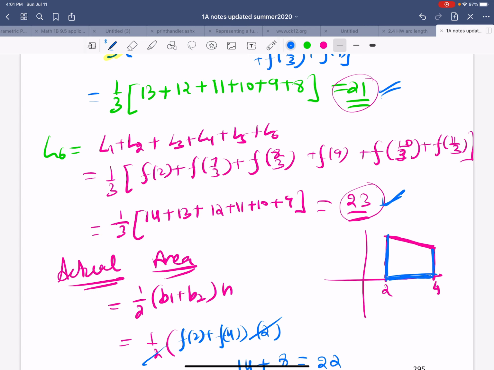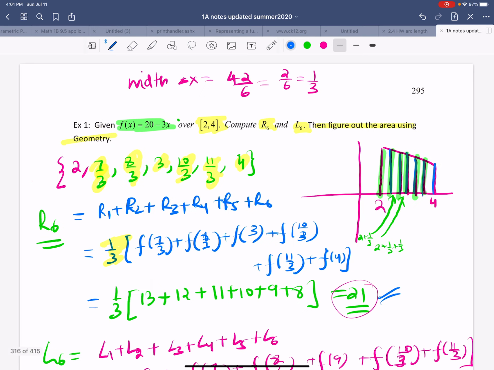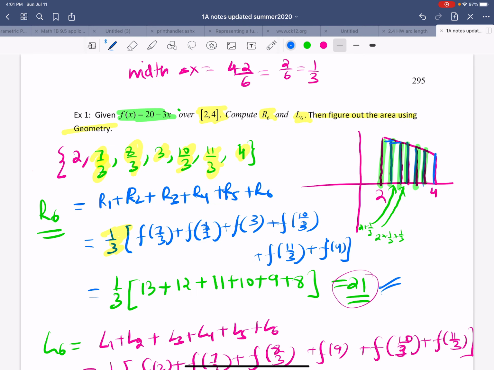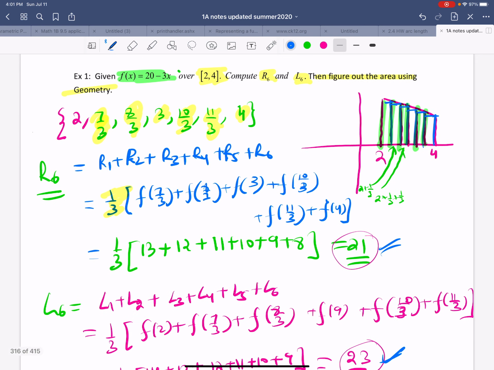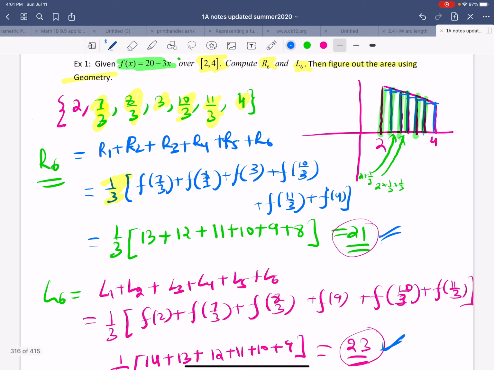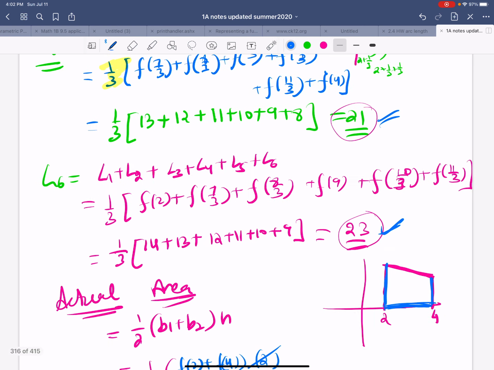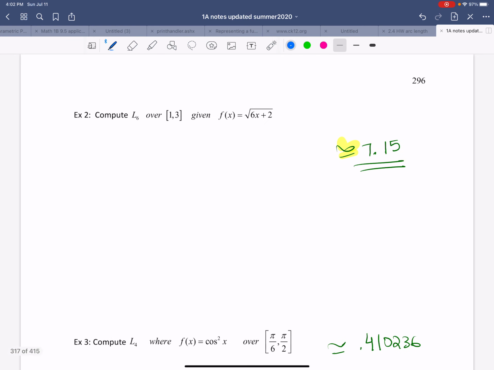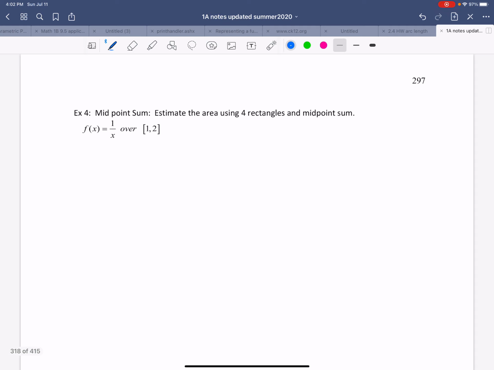So we earlier talked about how we are going to be either gaining some area or losing some area, depending on which rectangles are used. And I didn't really bother to draw the rectangles because I know the process of finding the area, but we could have drawn the rectangles here and divided our region into rectangles. Okay, let's see another example, midpoint sum.